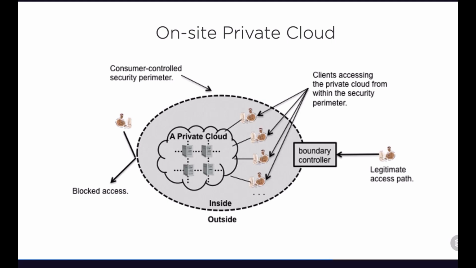Now, we could also have a private cloud located at the facility of a cloud service provider. We can go to a CSP and lease from them the space that our equipment runs on, perhaps in a protected cage at their facility. And so a private cloud really refers to a cloud for the use of one customer. In this case, since this private cloud is located within the facility of the cloud consumer, they control access all within their perimeter, but they may allow outside access as well through some type of approved and legitimate access path.